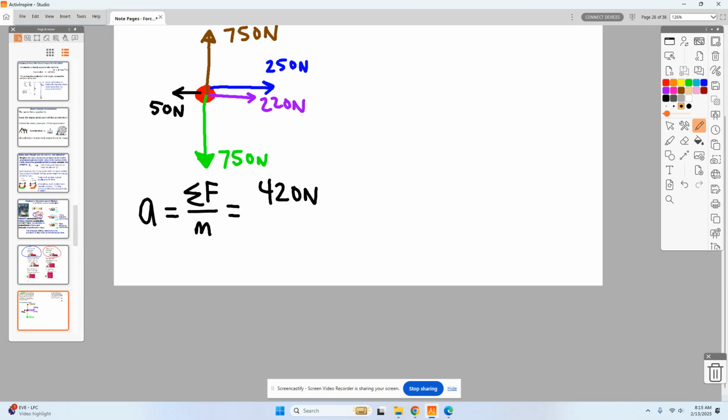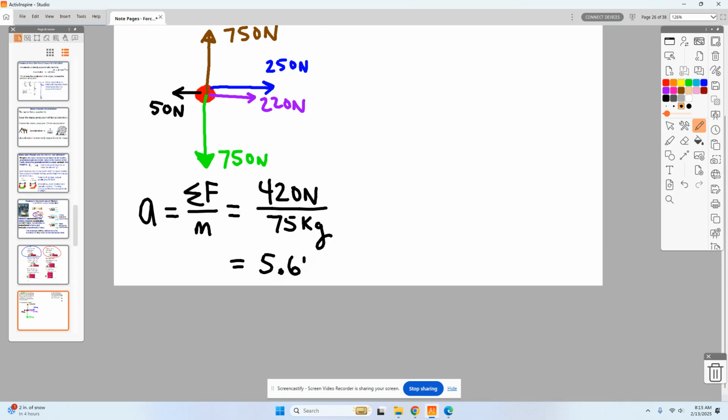The denominator is the mass of that bobsled. I know it says its weight is 750 newtons, but what goes into that equation is its mass, not its weight. And so when I go to calculate things like Newton's laws, or in this case the acceleration of that, I have to consider which way those forces act and how much mass it's acting on. When I do that, I get 5.6.